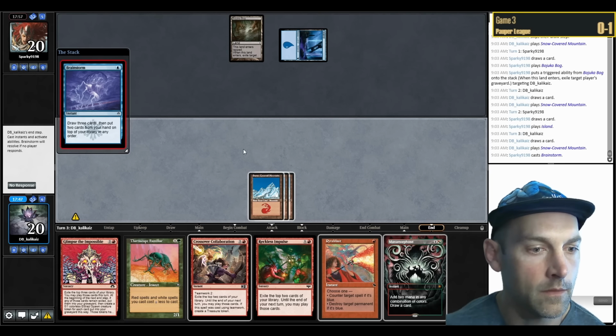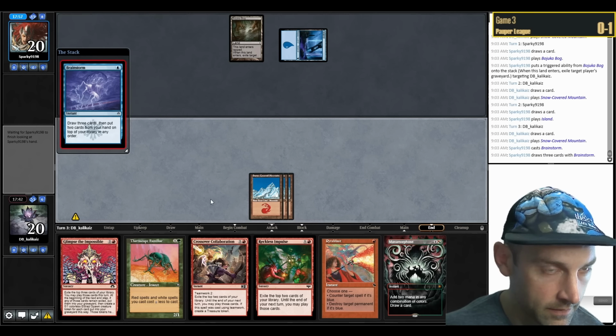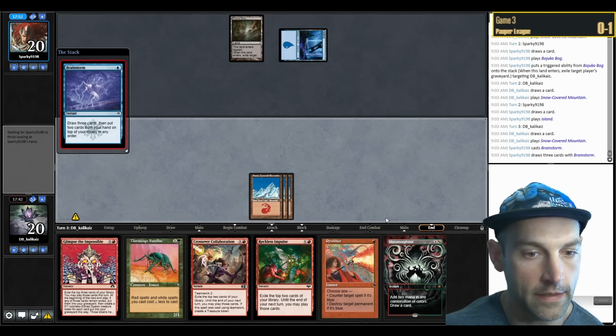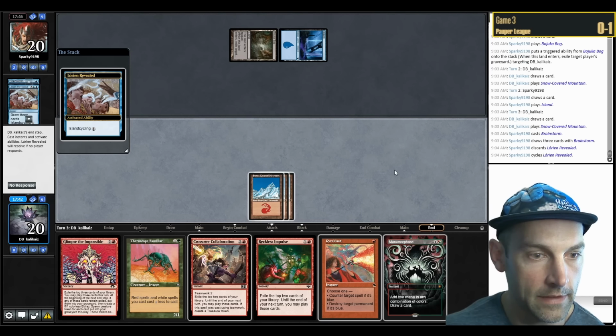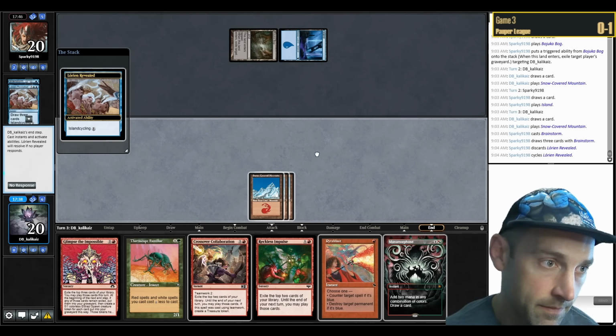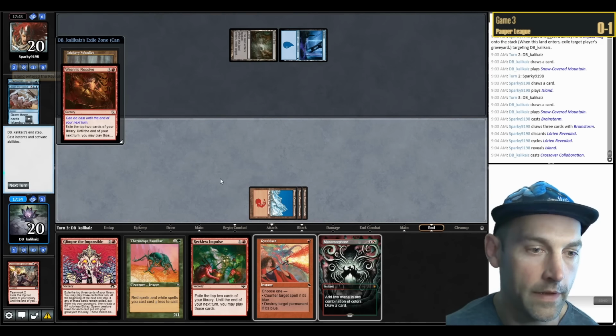Play land. They're brainstorming. So I think, could be wrong, but I think if I cast this crossover collaboration right now, I get the cards next turn. And I accidentally misclicked. Okay, my turn. I want to have a stop on my end step. They cycle a Lorien Revealed. Let's cast the crossover. Okay, that was awesome.